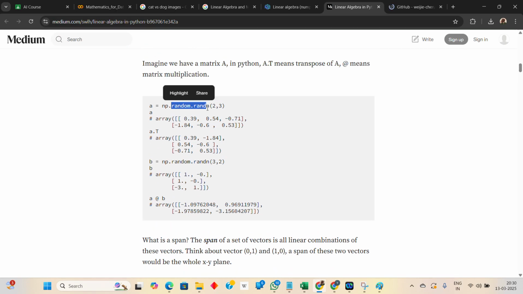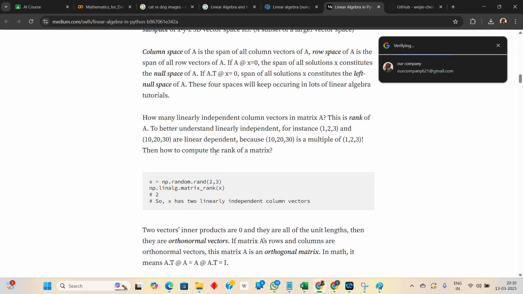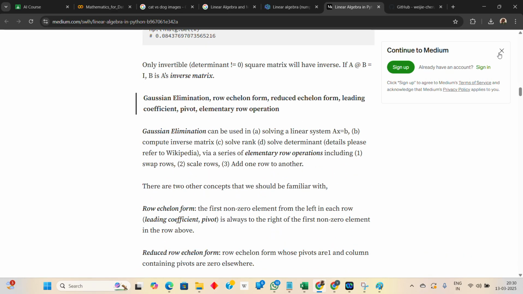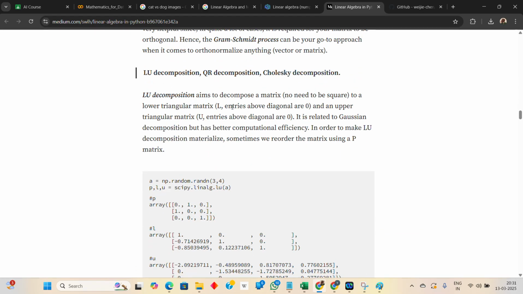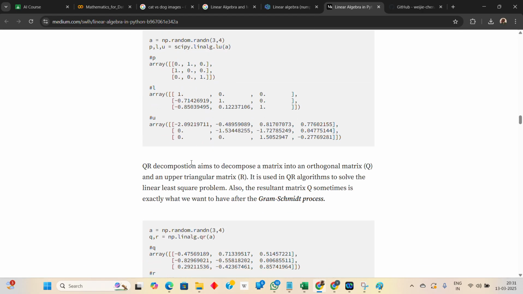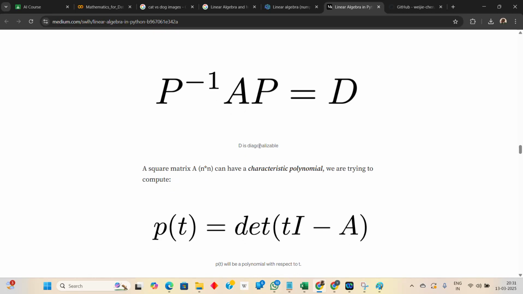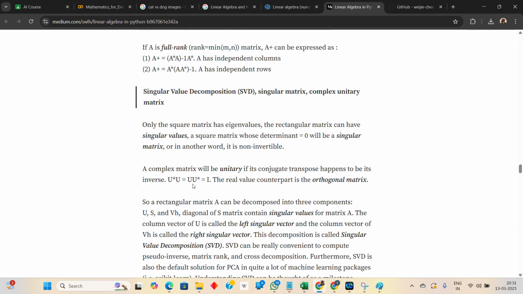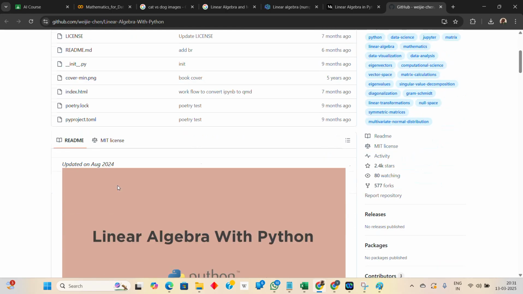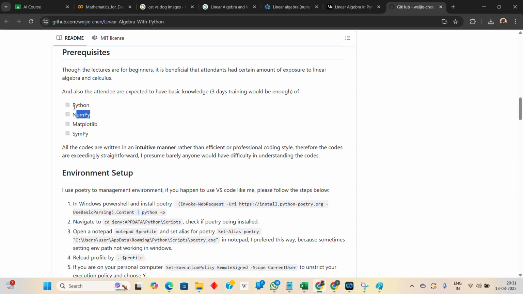Anyway, we covered random and all, right? So random. If you go down, see LU decomposition. Many more concepts will be there, such as diagonalizing the matrix, and finding the determinant of the matrix and all. In GitHub also, this concept is very good. Here you can see using NumPy.